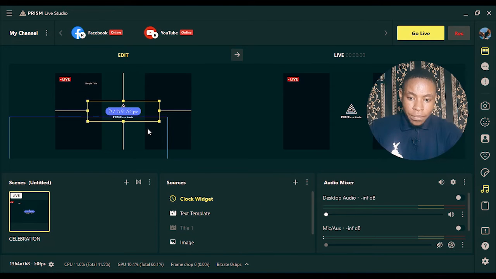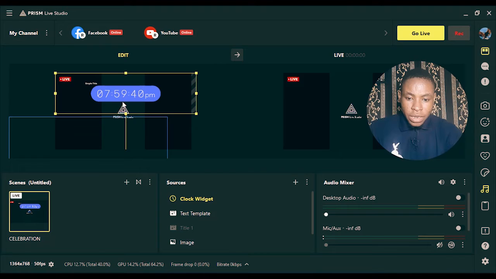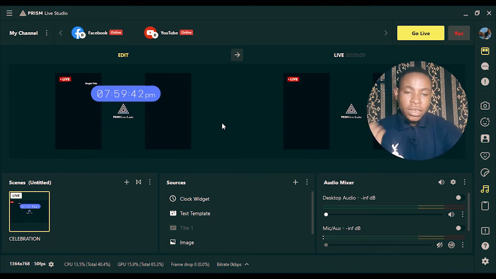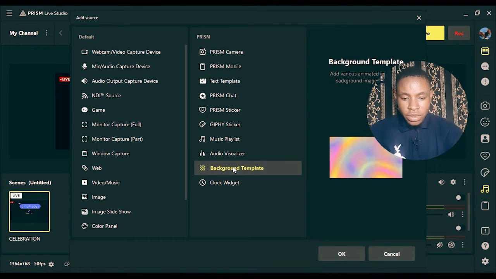So to show you your time, if you want to display a timer on the screen so that you will know how many minutes this person is meant to last and how many minutes that person is meant to last as well, you can also do it using the software. Okay, and they have the background template, that's your virtual background, if you want to get rid of it and bring in a custom background for it.